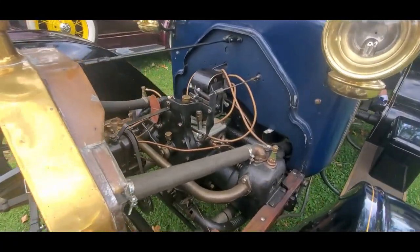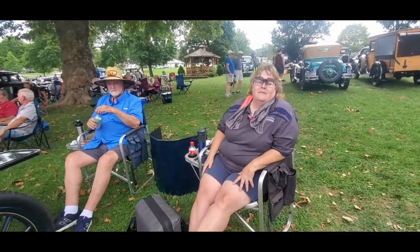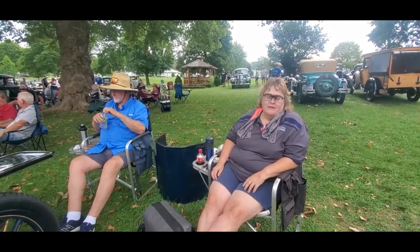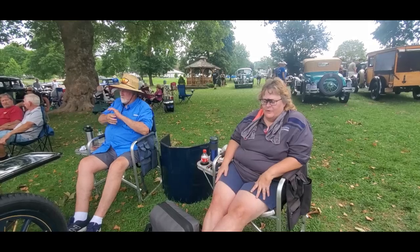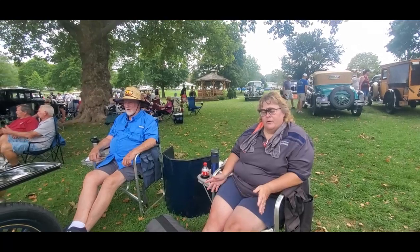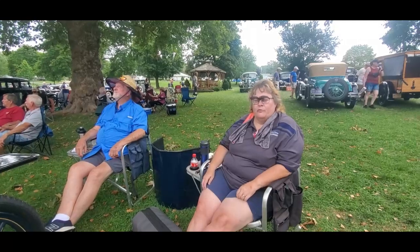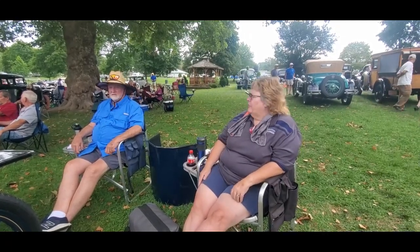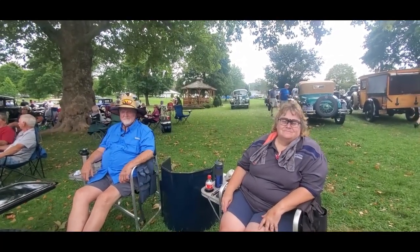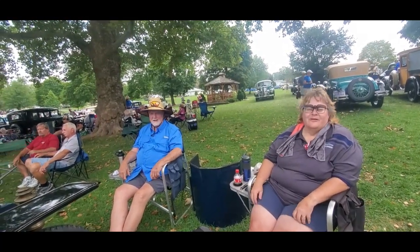So Brenda, you were saying that's a four-cylinder magneto? Four-cylinder mag, which is what came on the car when we got it. It worked for seven or eight years and then it needed to be rebuilt. We took it to get it fixed, and the man said, 'What are you putting this on?' We said, a two-cylinder Buick. He said it's just going to burn up again because it's for a four-cylinder car. So Joe rigged that up to take the extra electricity out of it. And when the magneto burns out for the working two, you just swap it over with the non-working two.